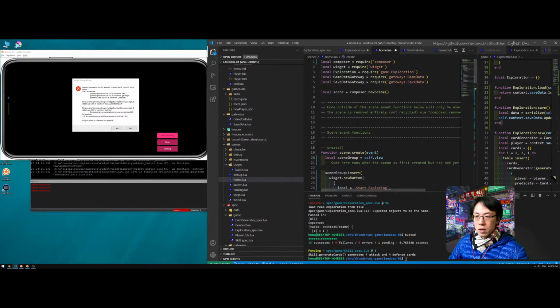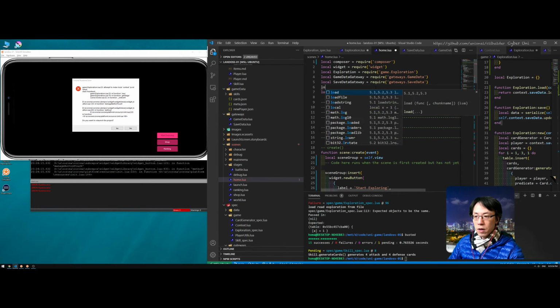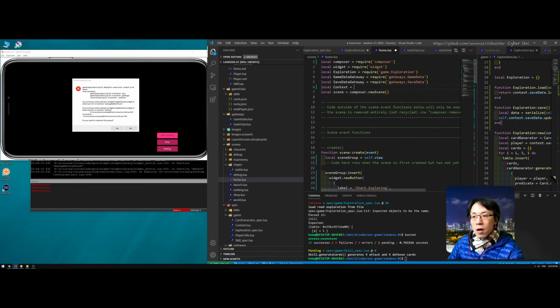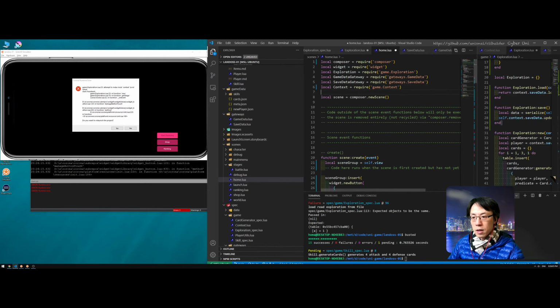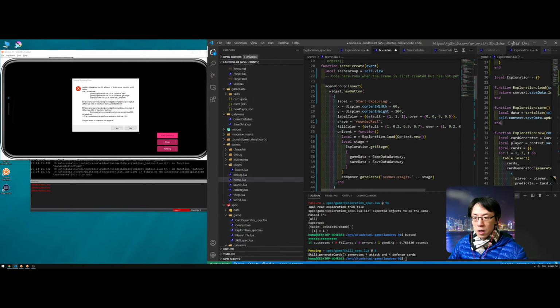Also I created this context class or module, the context module, and then say require game context to make things a little bit easier.